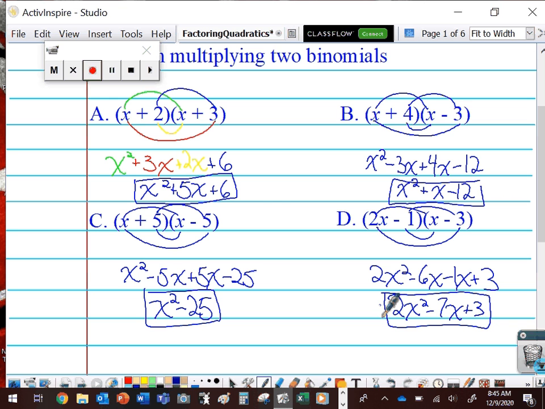Okay, so that's foiling. When we multiply those two binomials together, we end up with these expressions with the x squared. Now those are called quadratics. And when we try to solve a quadratic equation, there are a few tricks that we can use. One of them is factoring. And factoring, what it does is take this as our original, this expression right here with the x squared minus 25, and we rewrite it in terms of those factors. And that's going to be a process that we can use that helps us to solve those equations. So we're going to take a look at that today.